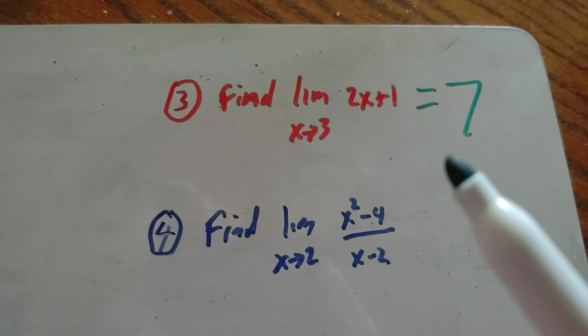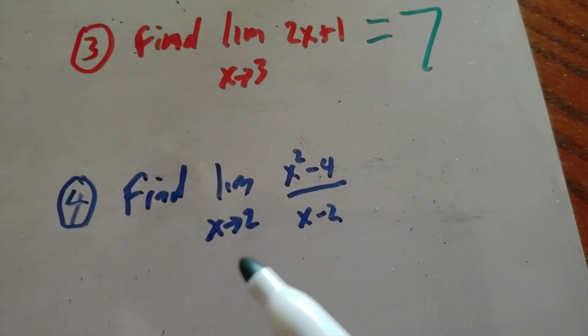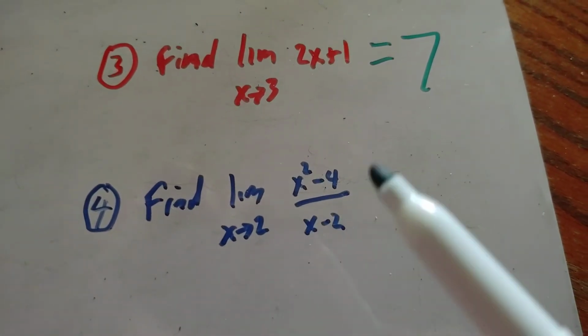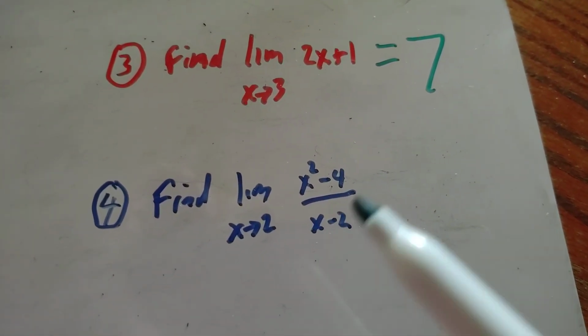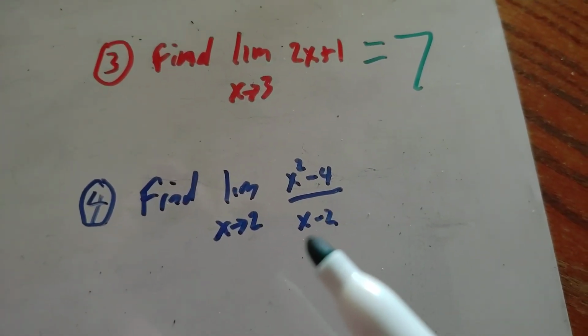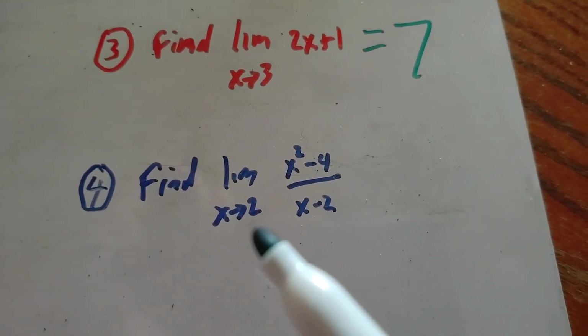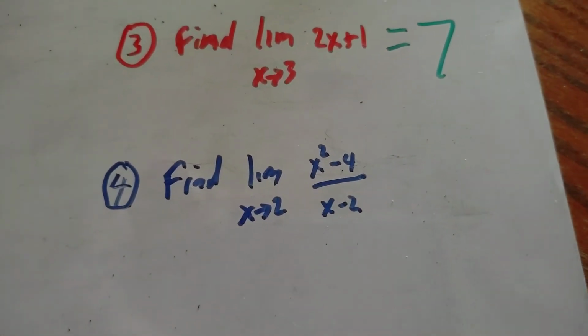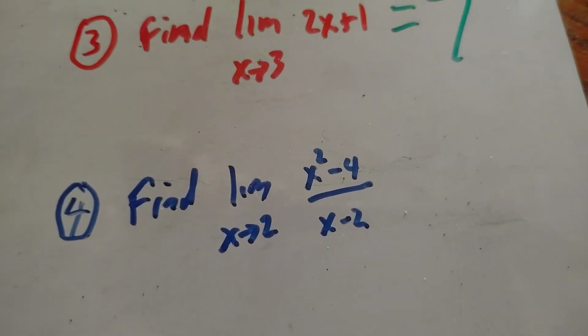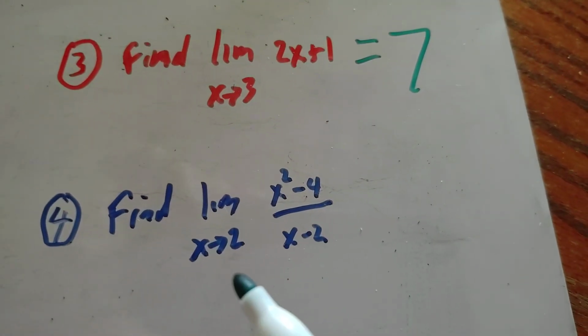Okay, this one's a little bit more tricky because here again I see a limit of some algebraic expression. This is some function of x. And my first instinct is to plug in the arrow number. This is called direct substitution. So the easiest way to find a limit is by direct substitution. When it works. Usually it will not work, as in this case.